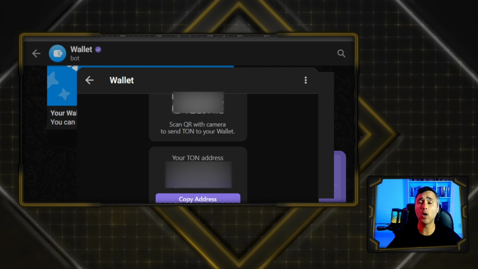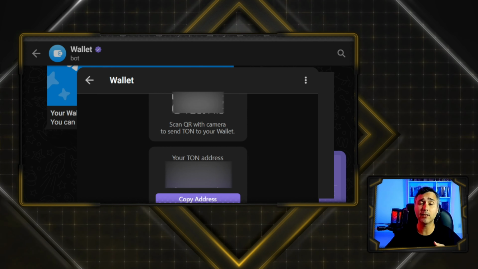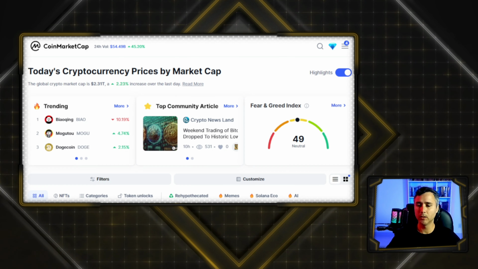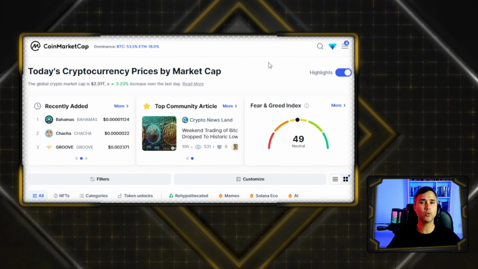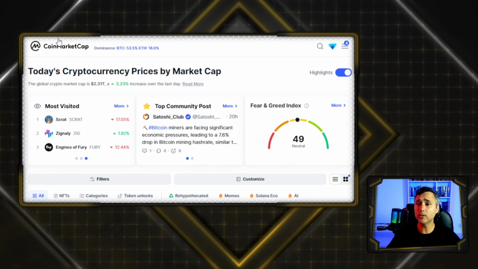If you want to send Tom to your Tom wallet, there are several brokers that already have Tomcoin listed. I'm going to show you, and there you can already send the cryptocurrency Tom here, so you can conduct small interactions, even paying some fees when necessary. Try to bring information as soon as possible about Tomcoin, where it's listed, where you can buy it to send to your Tom wallet, by clicking here on the CoinMarketCap website. To search for the cryptocurrency Tom, click here and Tomcoin pops up.